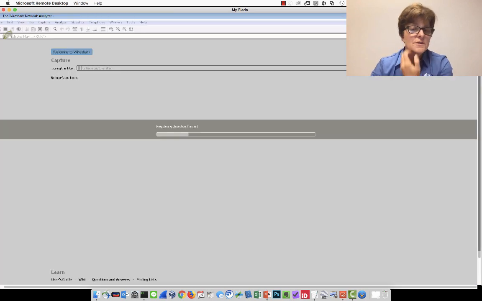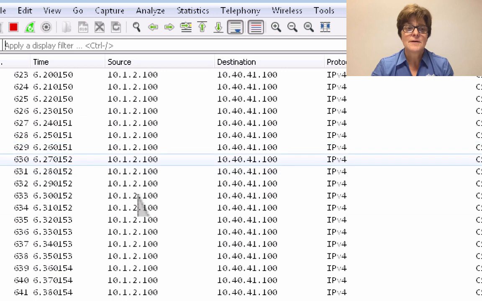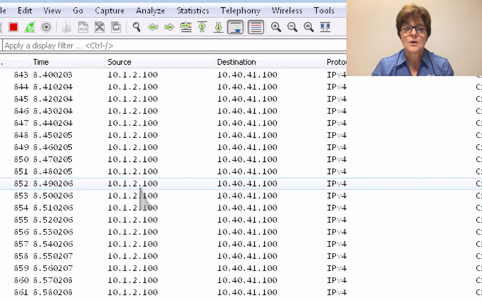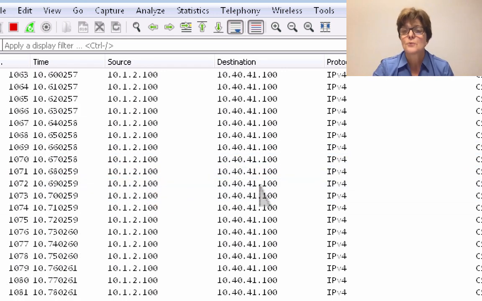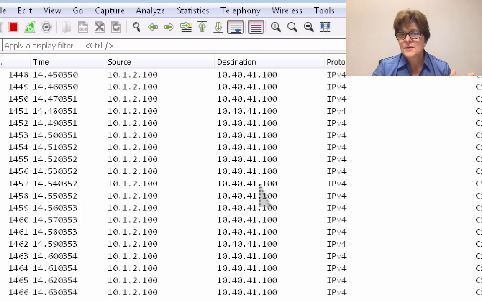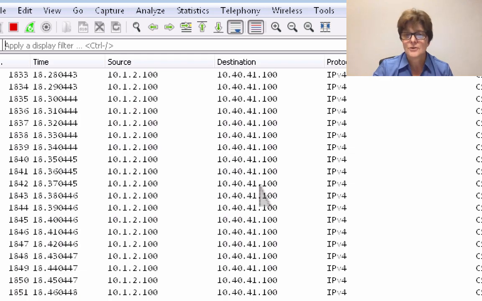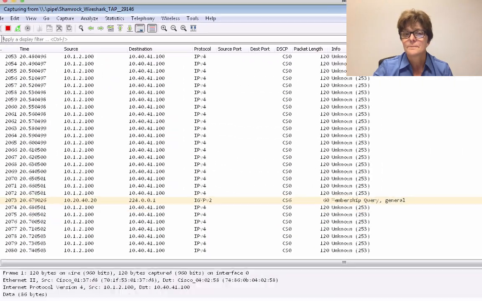I'm doing no loss, no impairment, no filtering, just a simple tap. So we can see my simple tap, 10.1.2.100 talking to 10.40.41.100, only in one direction. Now, this is everything here, so if we had some OSPF or BGP or CDP, you would also see that pop up here as well.